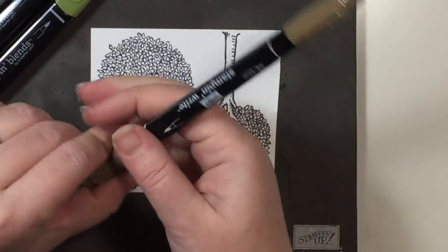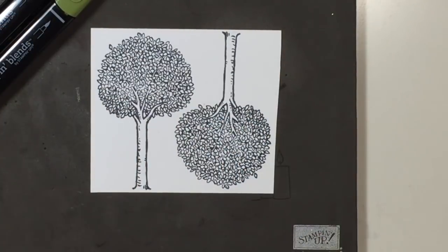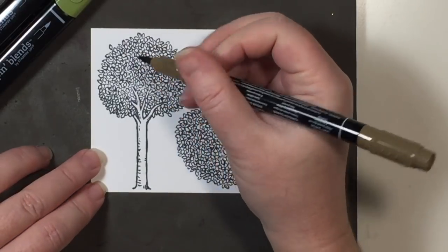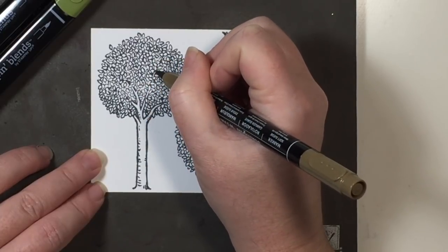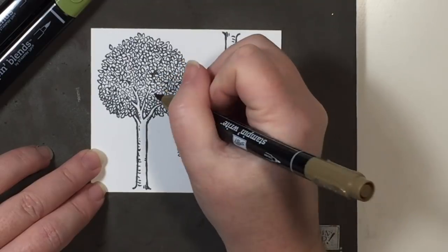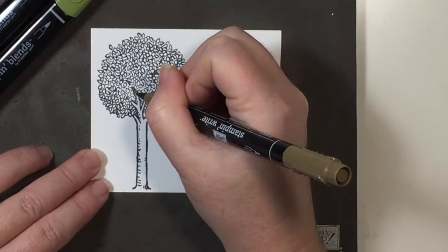Now I'm also using a Stampin' Write marker in Soft Suede, and that's what we're going to use to color in our trunk. So there are quite a few sections of this trunk that are kind of sprinkled around in the trees up here. So just look carefully, get those colored in first, and then we will get to our leaves.